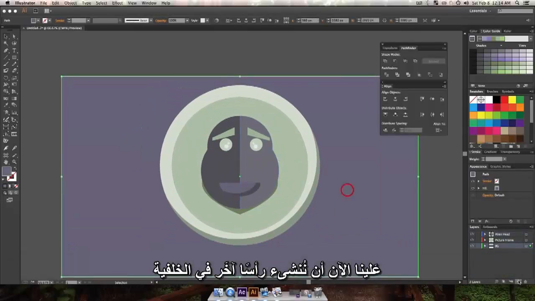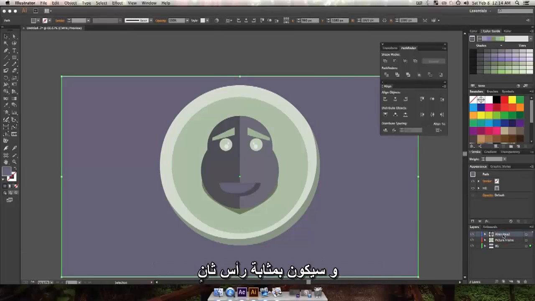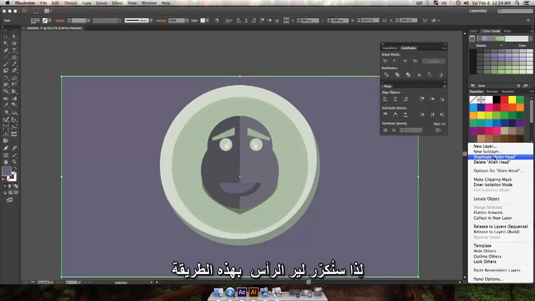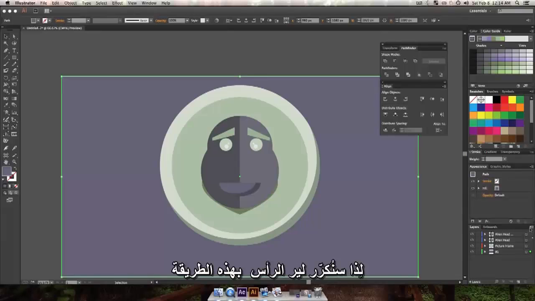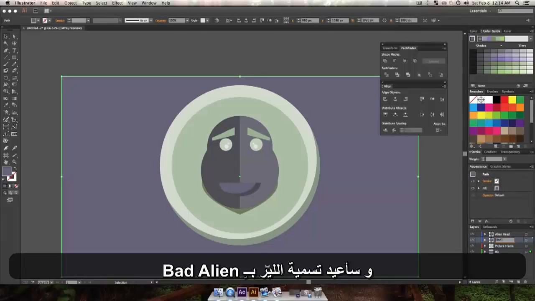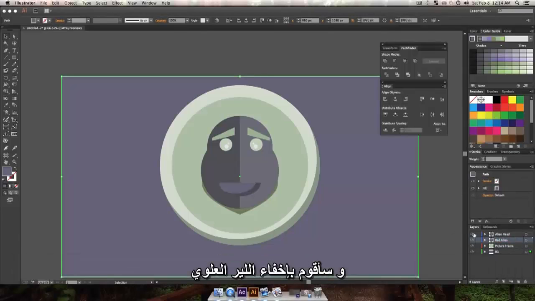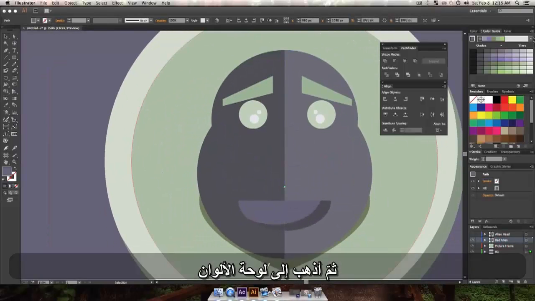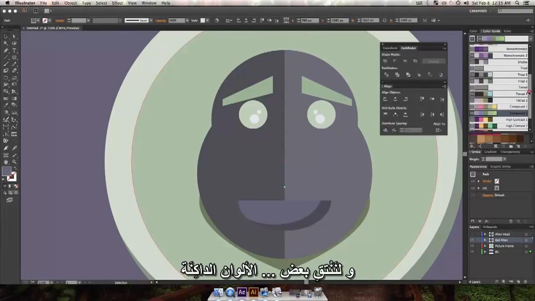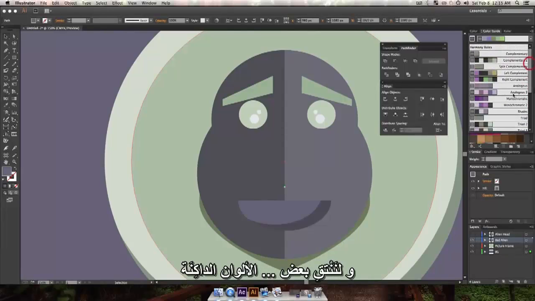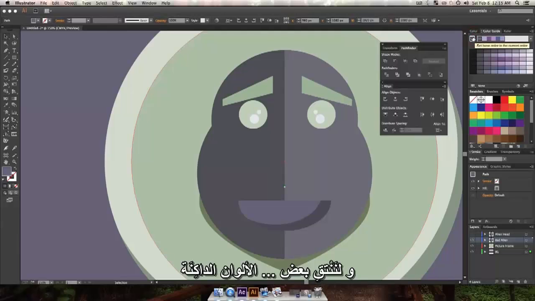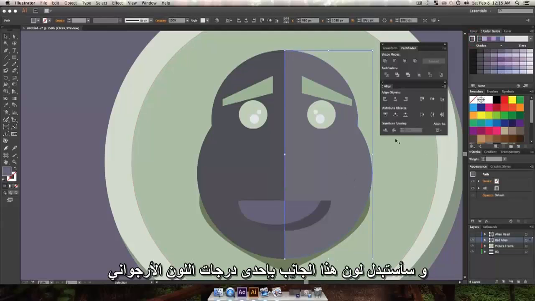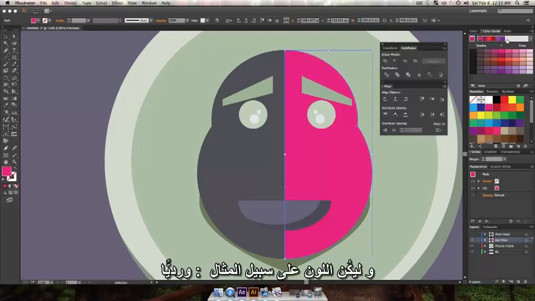We just got to create this alien head in the background, or the second head. So we're going to duplicate this alien head layer with this little menu thing here and drag that underneath, and I'm going to call this bad alien, and I'm going to hide this top layer, and we won't see a difference because it's a duplicate, but I'm going to zoom in, and basically I'll just go into my color palette here, and let's just pick some darker colors, I guess. I'll change it to purple tones, or maybe like pink.